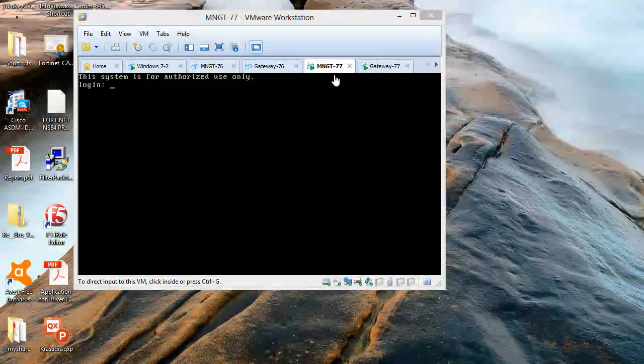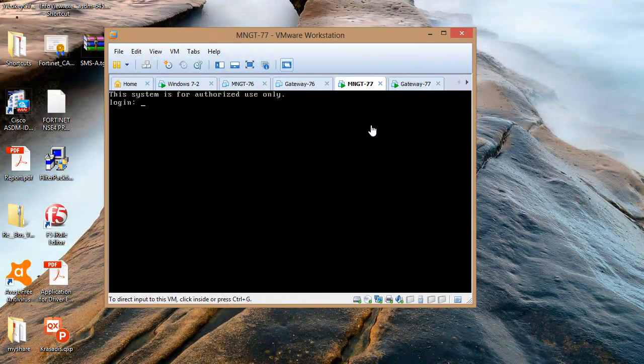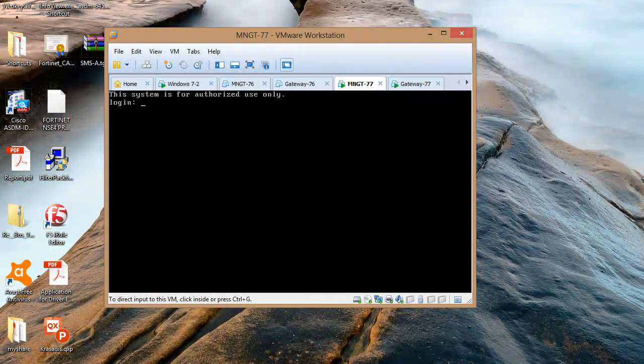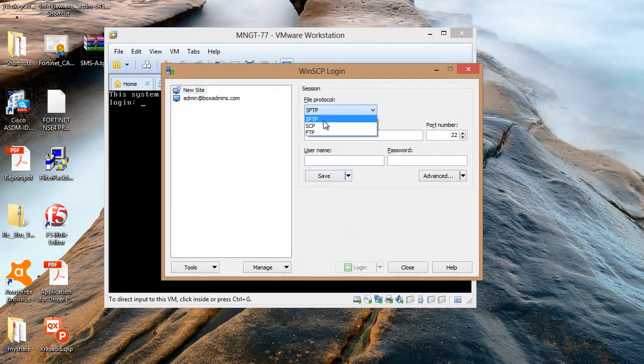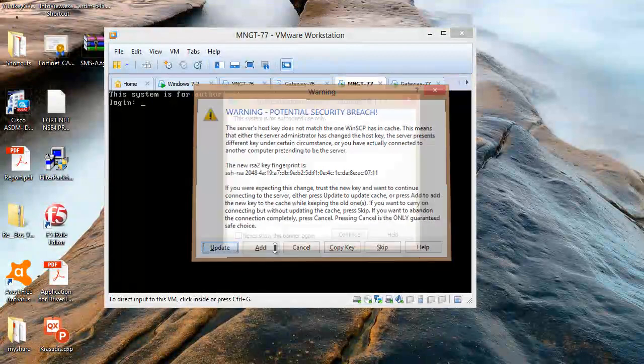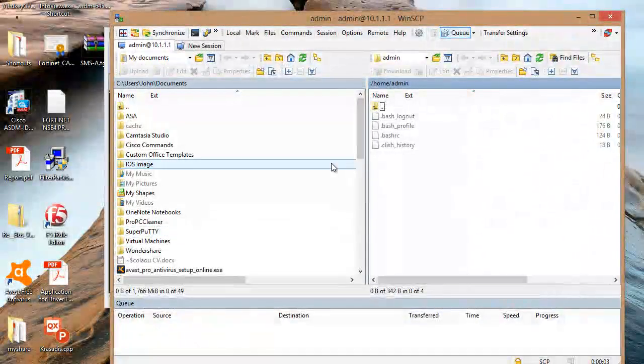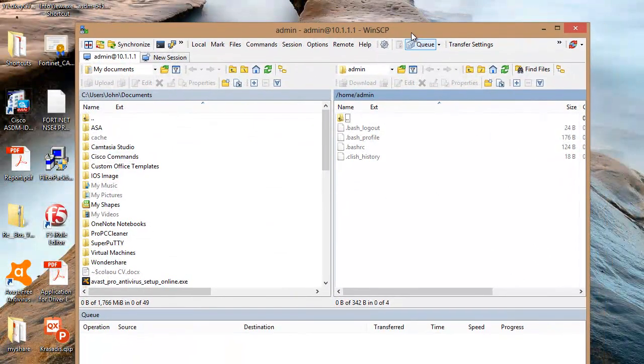We need to use Windows SCP now to log into a new server. Okay, you can see now I didn't have to type that command on the command line.